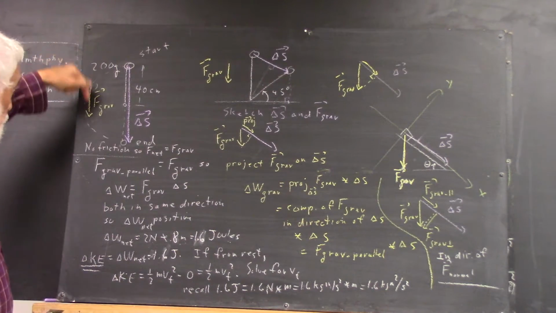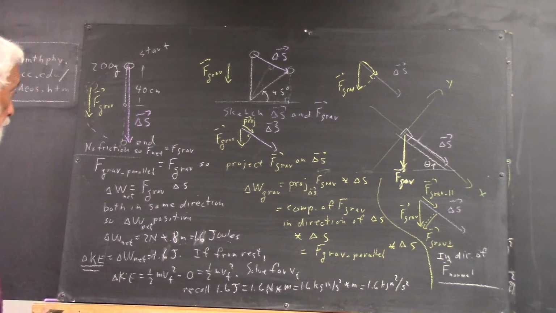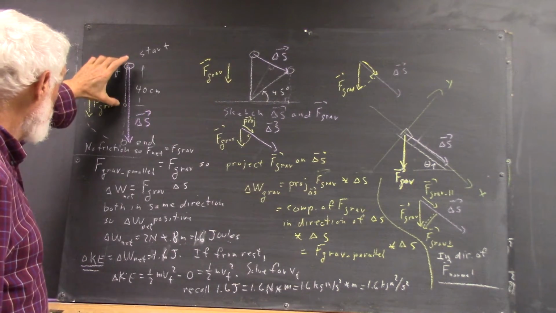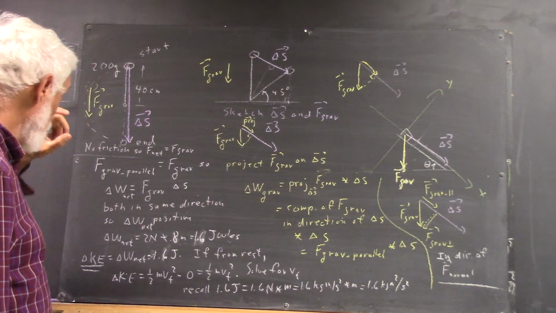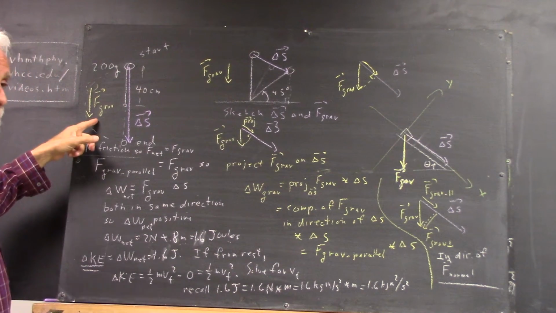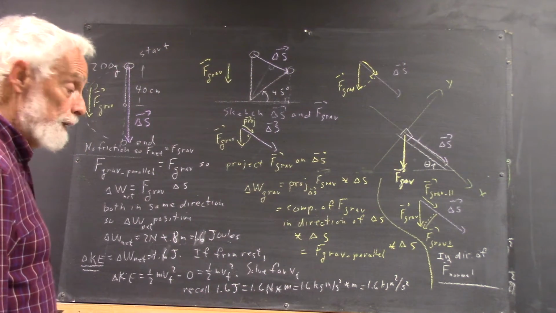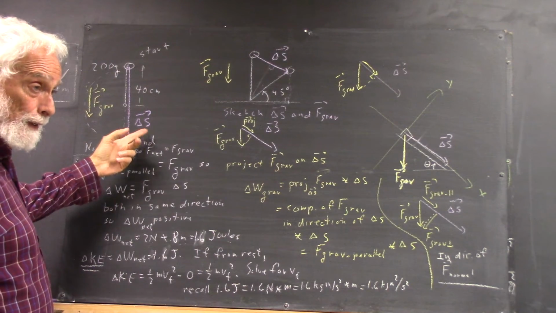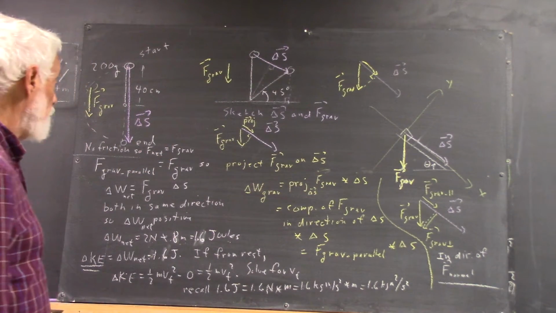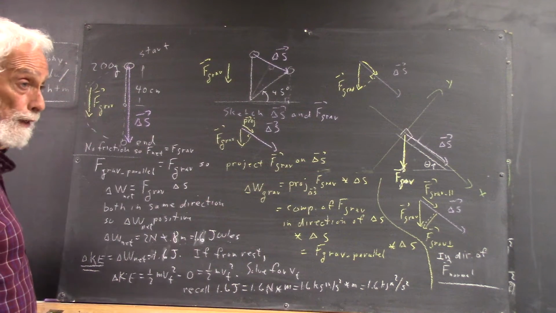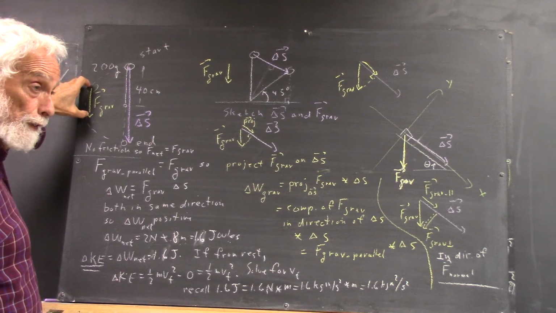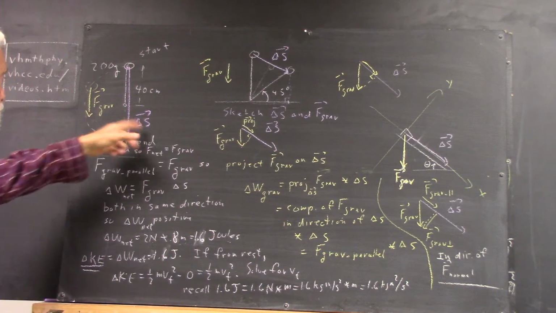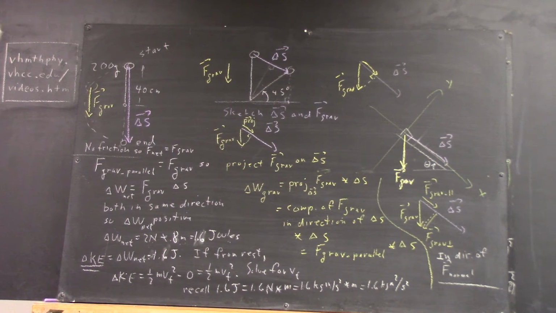Well, the force of gravity, of course, is down. And I'll note that you have to draw this vector of this length, and it's going to be 80 centimeters, 40 centimeters from here to here, and 40 from here to here. When you draw your gravitational force, you can draw it of any length because the units of the gravitational force are different than the units of your displacement. They don't relate to one another. So you can say, okay, the scale that I want for the gravitational force makes the vector this long. If somebody else wants a different scale, well, they can make it any length they want. Okay, I chose to draw them like this for no particular reason.